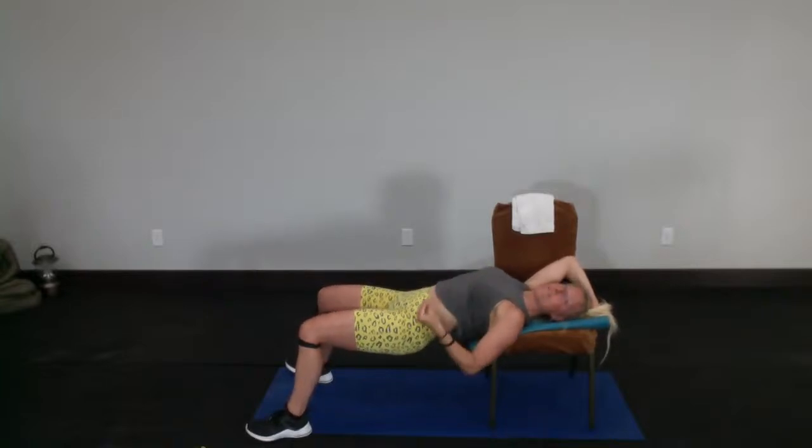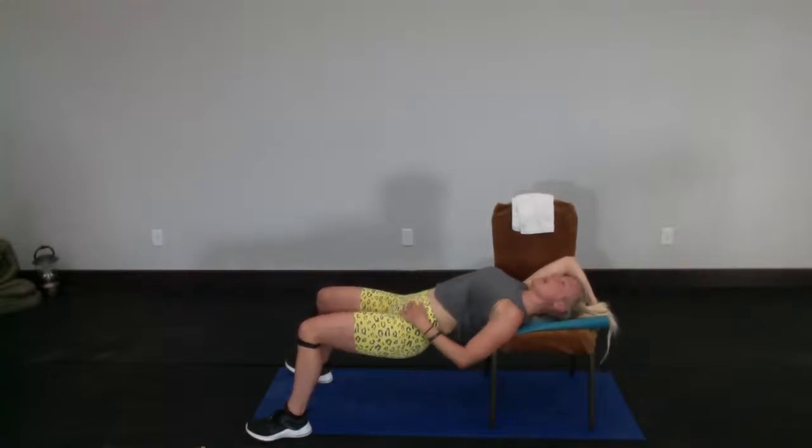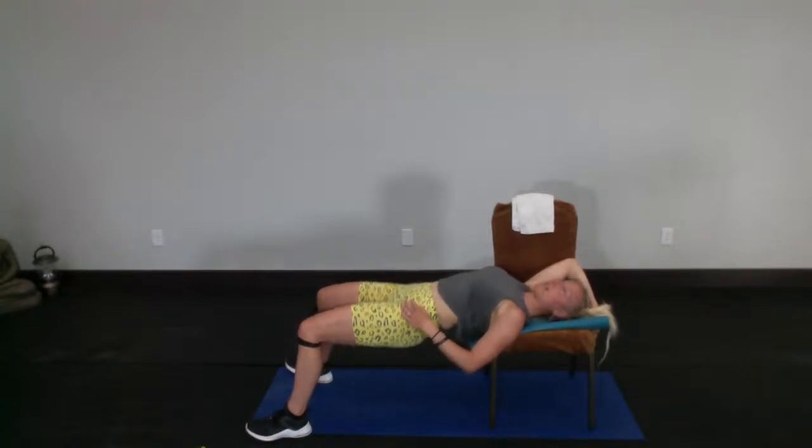If you have a really heavy loop band, but you feel like it's getting too easy for you, you can do the same. So double up on those loop bands. We'll probably do a class with double loop bands at some point too, because that's a fun challenge.